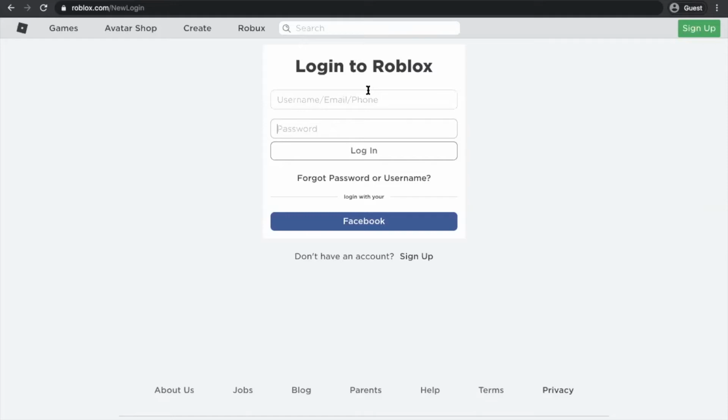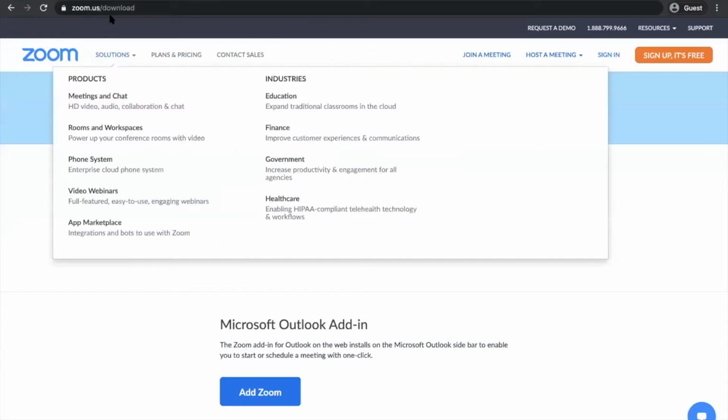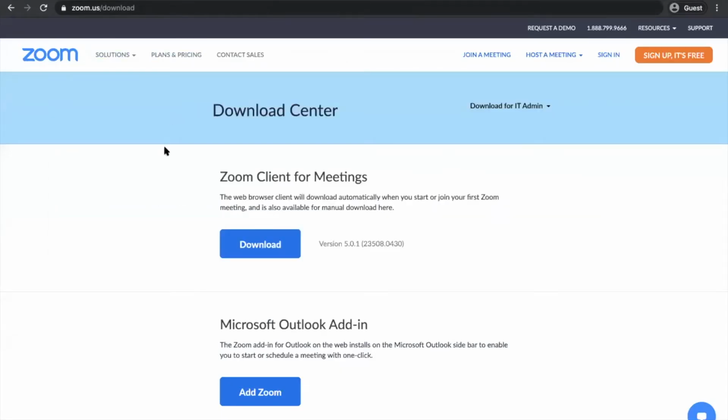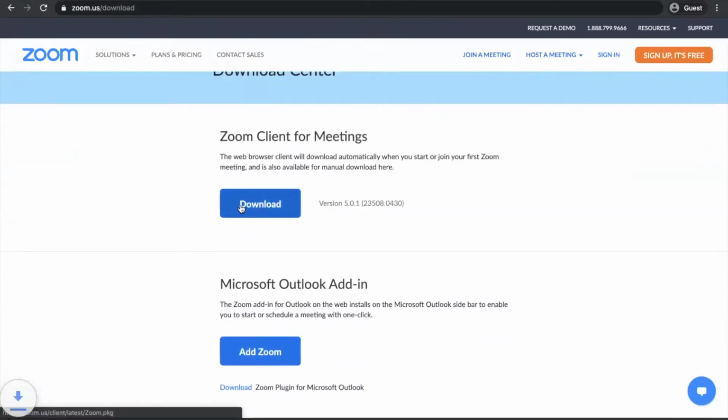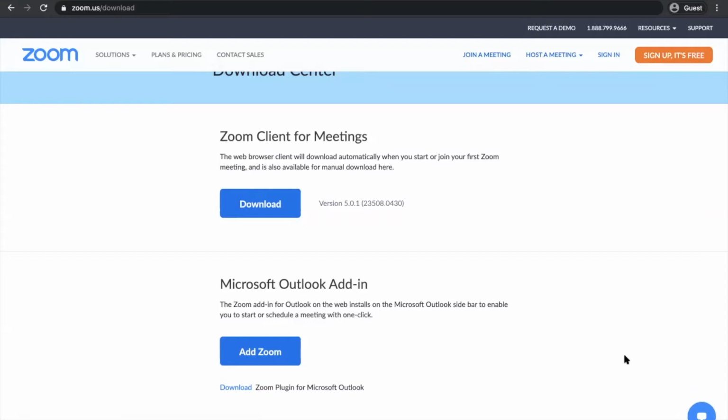The next thing that you're going to want to make sure that you have is Zoom. So here's zoom.us/download, and then you can click download depending on what you have. If you click download for client meetings, right away it starts downloading. If you have a PC or a Mac, it'll automatically detect and give you that. Then you can go through the setup there. That will allow you access to our face-to-face meetings.